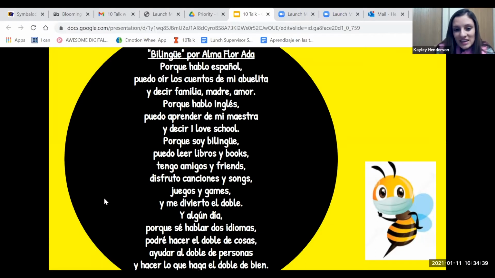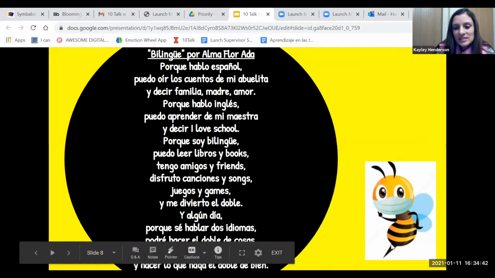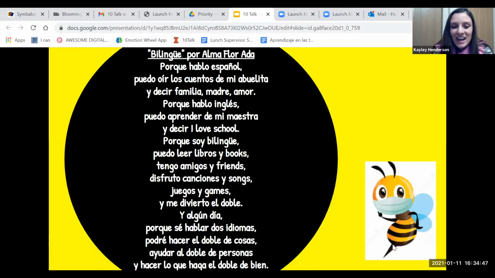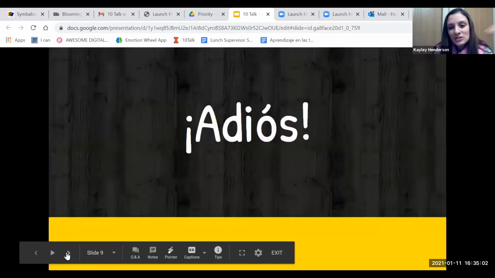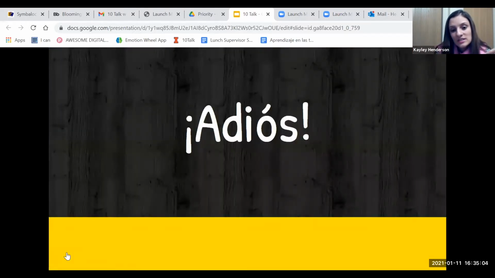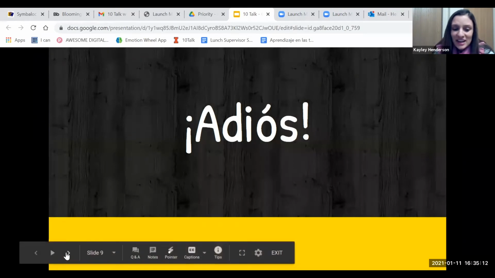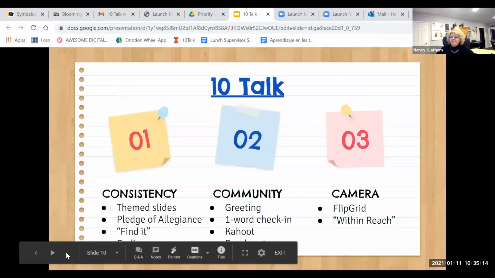We practice memorizing it. And another thing that we like to do every day is this little guy over here. His name is Buzzington. He's our class mascot since our theme is bees. And we really enjoy finding him in our Google slide deck. I hide him in a different spot, and that way it forces them to stay on their toes a little bit. And if they find him, they get a prize. So that's been kind of neat for them. This is also our end of the day, and they know the day is over when they see this slide. We all sing a song together, and then they're free to leave after that. And then there are usually a few stragglers who just want to stay on and keep talking. So I love those. I absolutely love those.